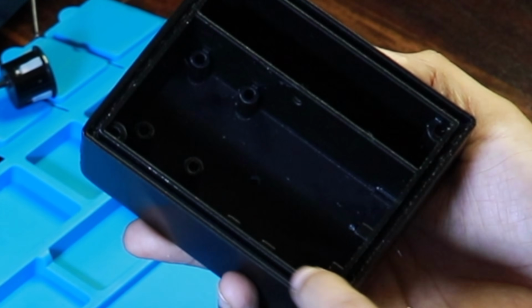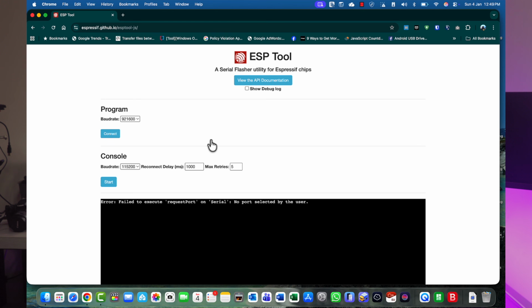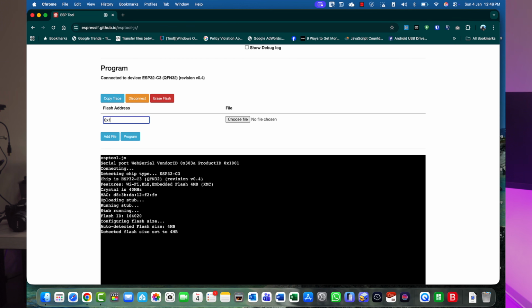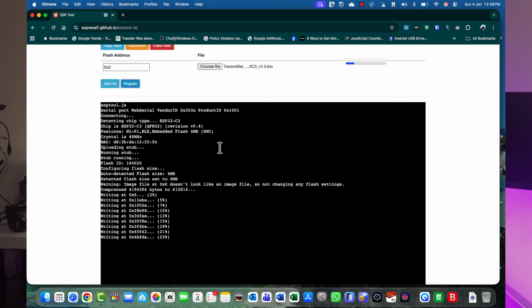I'll be sharing the firmware and the 3D design files with the channel members. The firmware will be available for everyone. You can just go ahead, get an ESP32 C3 Super Mini module, MCU, and then flash this firmware, and you're good to go. There's a transmitter firmware and a receiver firmware, and it's very simple to flash. You just have to connect your board and then flash the firmware just like that. There's a detailed guide on how to flash it right here.